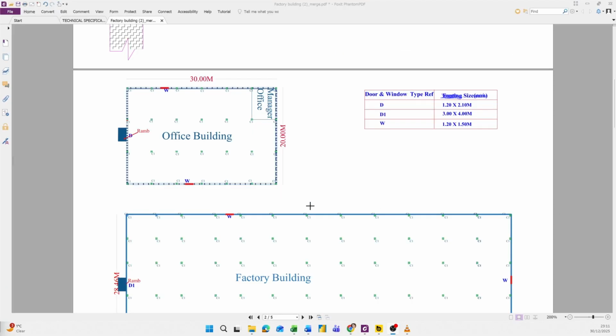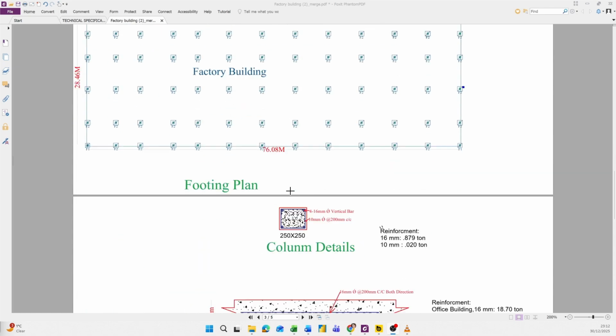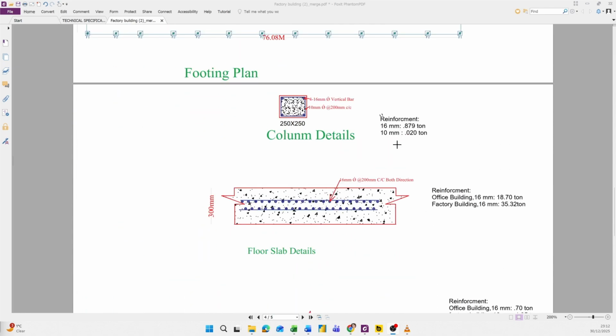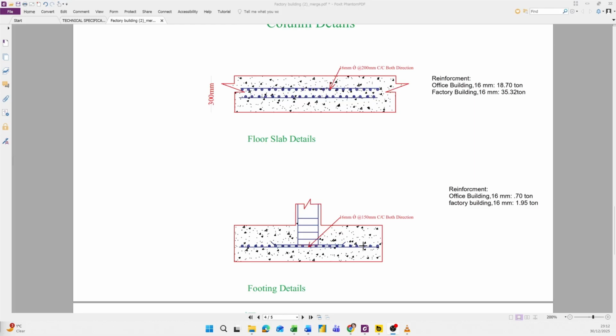Now let's start with the office building. We can see the office building dimension. There is a manager office, door and window size here. This is the column size and reinforcement, and this is the footing and the office building footing reinforcement.